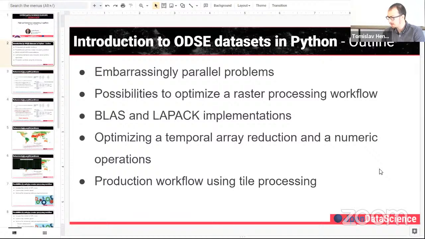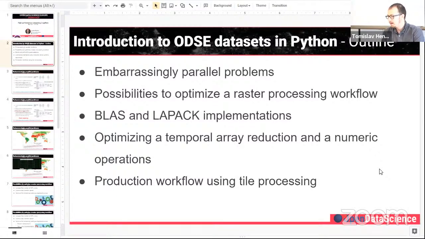I will also discuss two implementations, BLAS and LAPACK. For sure, if you work with data science, no matter whether in R or in Python, you are using these low-level libraries. These are C libraries used for most raster processing and mathematical operations.